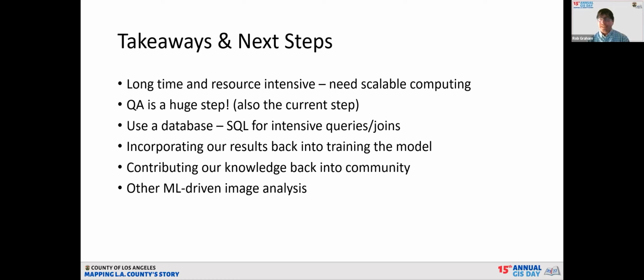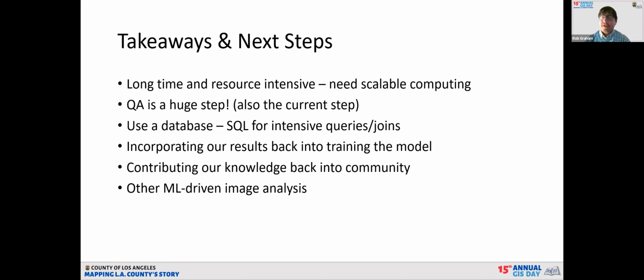QA is a huge step. When we were scoping it out, we had this idea that we'd just run all of our imagery through this model, get all the detections, and basically have an inventory. But what we found out is we were getting a lot of false positives. As I've done more research, I think that's pretty common in applying these machine learning tools. So really that's what we're going through right now: how do we QA that down and get an actual accurate count that we can take action on to develop the inventory.